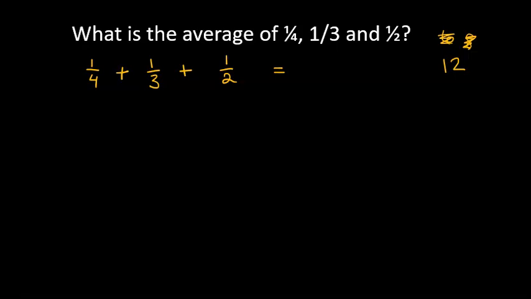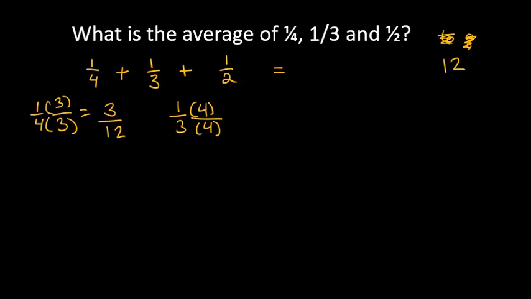So we're going to just follow the basic ideas of fractions. We're going to multiply 1 over 4 by 3 over 3. Anything you do at the top, you have to do at the bottom. It gives me 12 in the bottom, and 3 at the top. Try not to reduce anything now, that way we can keep everything organized. I have 1 over 3, and I'm going to multiply it by 4 over 4. Anything you do at the top, you do at the bottom. These are just fractions I'm multiplying together. 12 at the bottom, that gives me a 4 at the top.